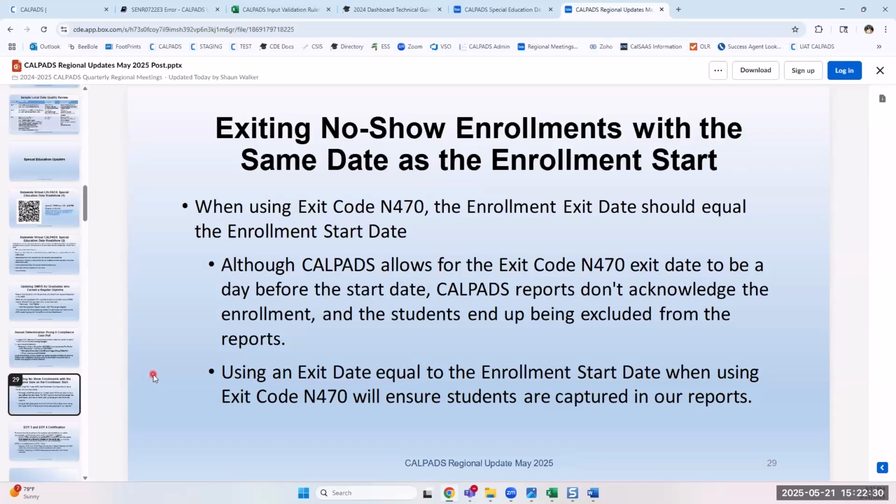I don't really have anything to offer as far as us coming up with new exit codes. Maybe it's something that you would want to submit a ticket for, and we can bring it up at our meetings between CSIS, CALPADS, and CDE where we talk about this sort of thing. I don't know what the impacts would be of creating a different exit code or any of that sort of thing. But it is something we can talk about. Thanks, Dominic. I would also recommend that you contact your SIS vendor. That too.